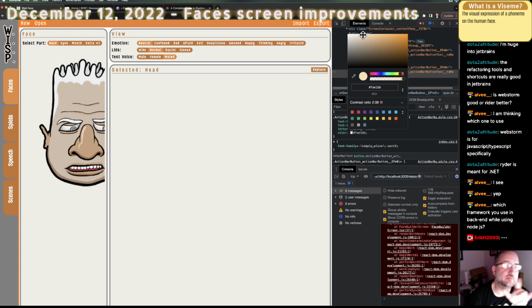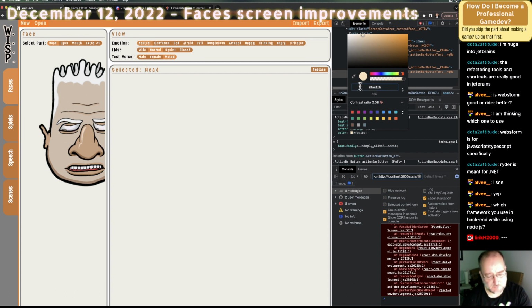If I dim it too much, it'll look disabled. So that's probably a good balance right there in between looking disabled and, yeah.